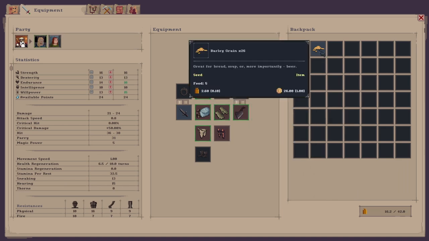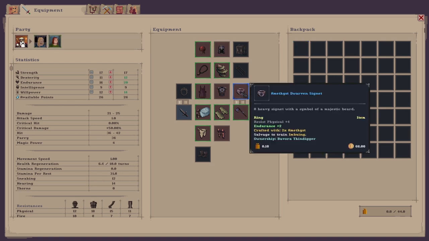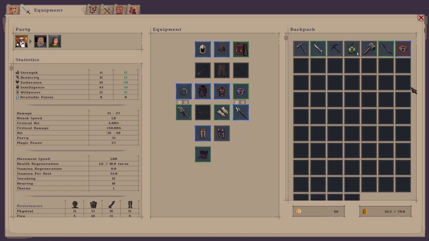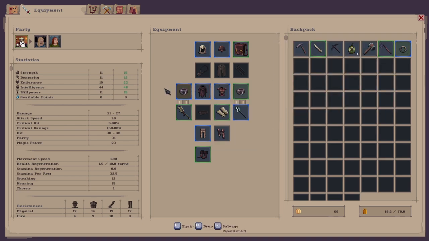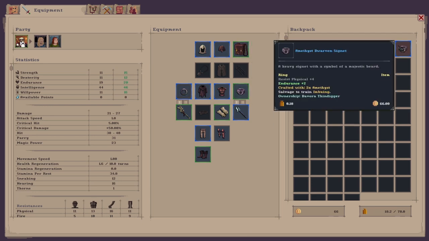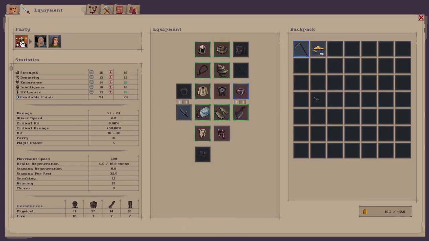As you can see there, the barley grain that he did pick up also. And you can always unequip there. So say he's got a nice amethyst dwarven signet there, I can take that and equip that myself. And vice versa, you can do the same and copy his in. So let's give that back to him. There we go.